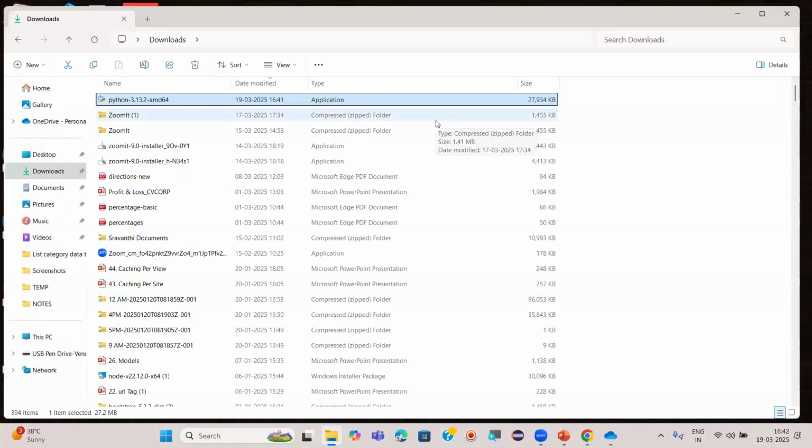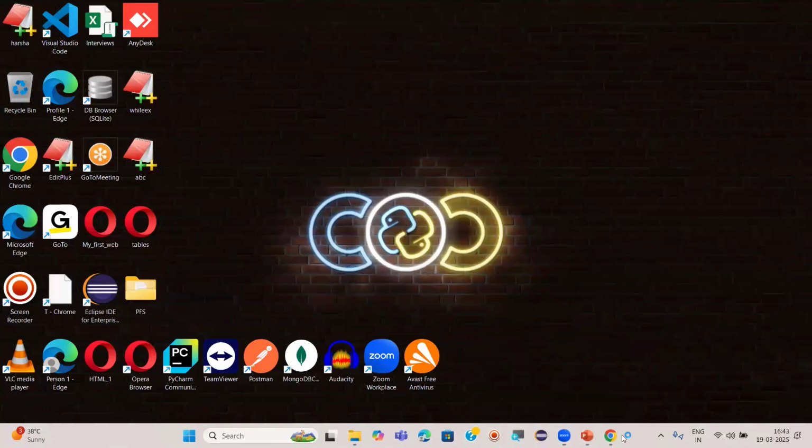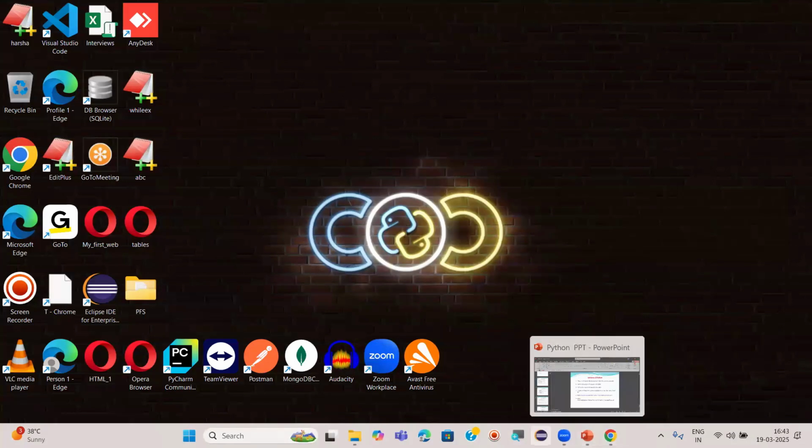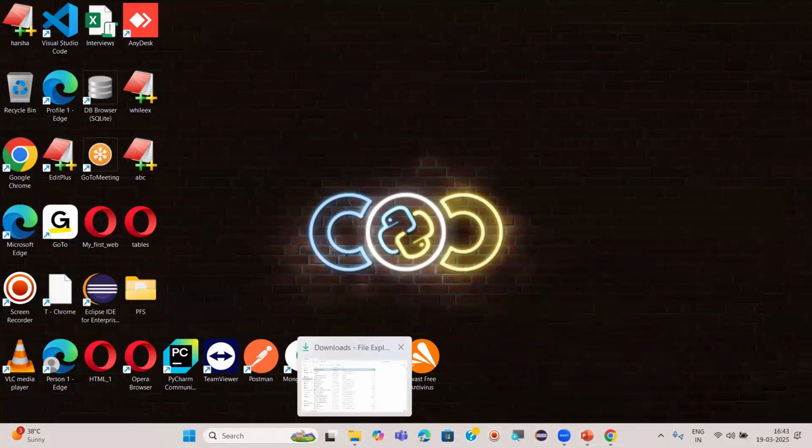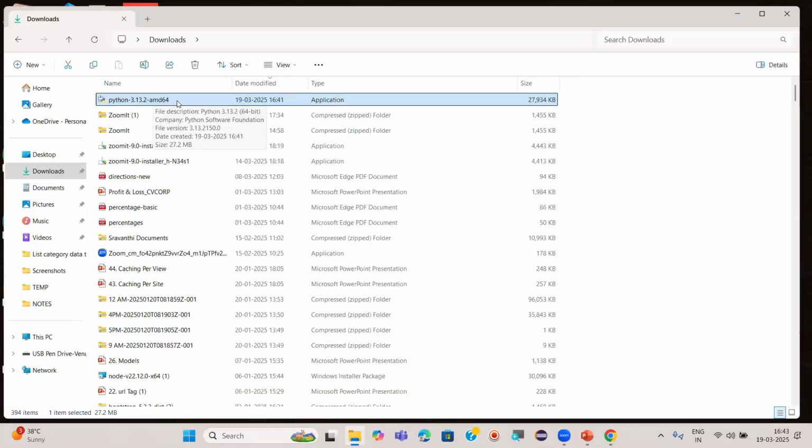See, installation is very, very simple. For any application or software, installation is very simple. Just like installing mobile apps on your mobile, that much easier is installing this Python software. In my system, Python is already installed, so I am going to show screenshots for this. Whenever you start to install, first you double click on this file.